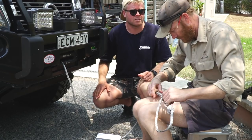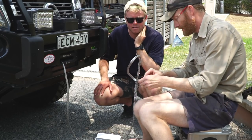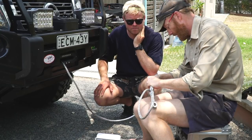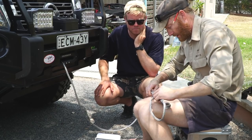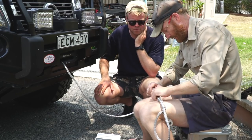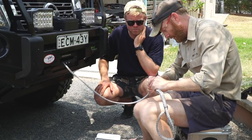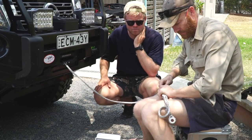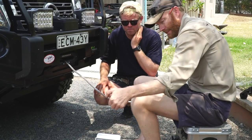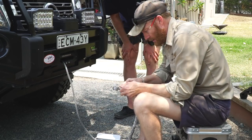Just make sure it's 6 and 6 on each side, right back through the middle. When you're doing it through here, it's 6 and 6 on each side, but when you're threading here, it's got to go directly down the centre. Be careful you don't come out and back in again. You can feel it going down the centre. A little bit past. Then it's just a matter of getting it nice and tight.